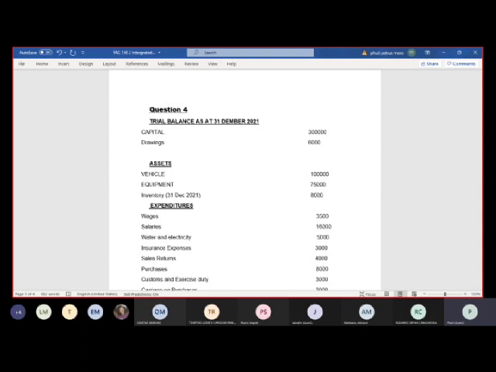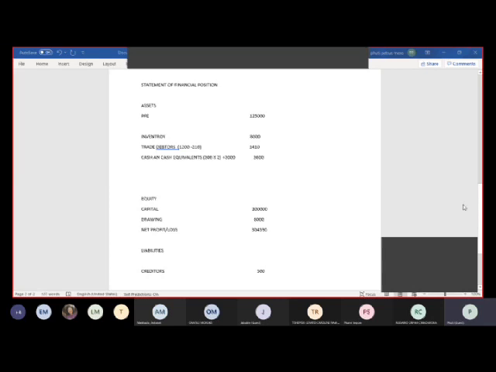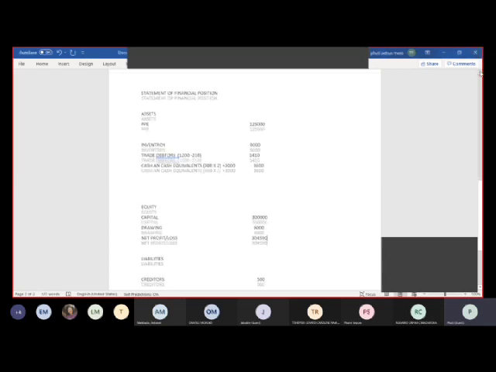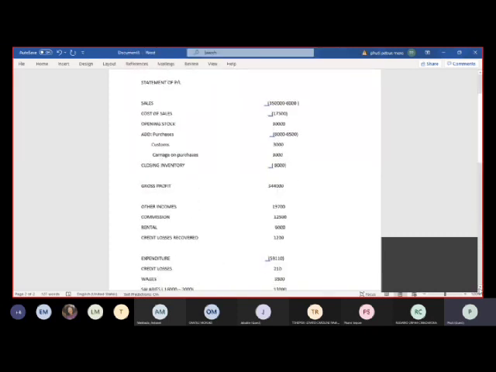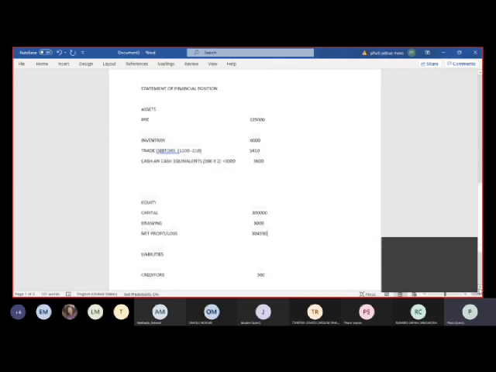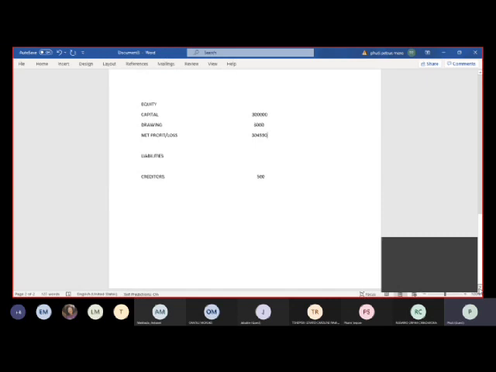Let me just give you how the solution was performed. Just a moment. All right, yeah, that's part of your solution. Let me start on top there. Okay, this is the question itself. And this is your statement of profit and loss, that's your income statement. We had a profit of 304,590. And this is your statement of financial position, your asset part, your equity part, along with your liabilities. Okay, so it means we are actually done in here.